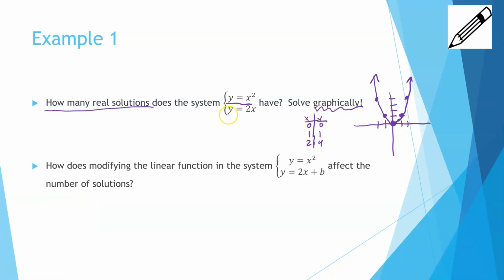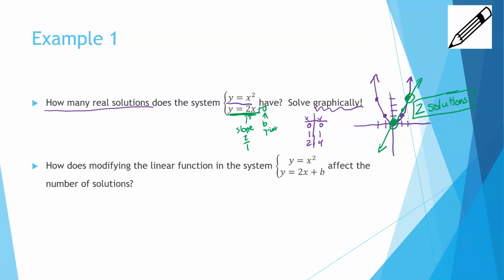Now on the same grid, I can graph y equals 2x, which is linear. Technically, it's 2x plus 0. Remember, this is my b value, which is my y-intercept. So this graph has a point at 0, 0. And then the thing attached to the x is my slope. And since it's 2, it's like a 2 over 1, which means from the green point that I already plotted, I'd rise 2, run 1, rise 2, run 1. If I graph that line, I can see that this is a situation where we have 2 solutions because there are 2 points of intersection.